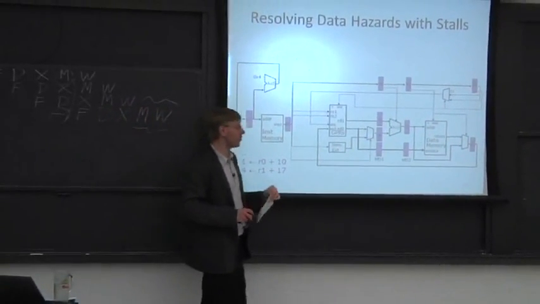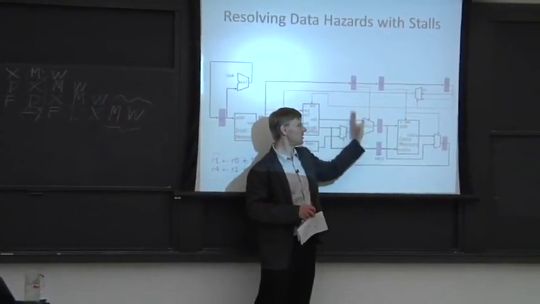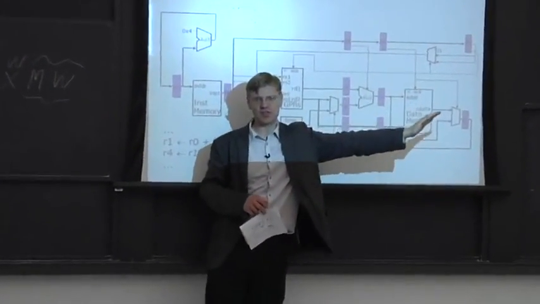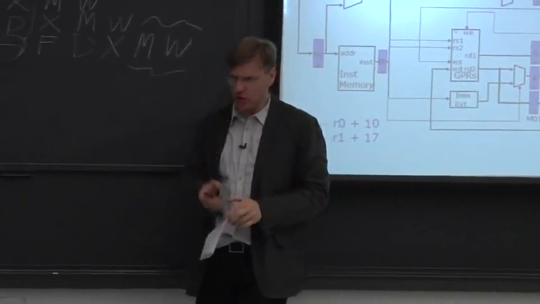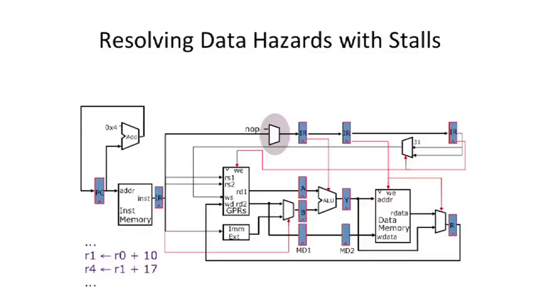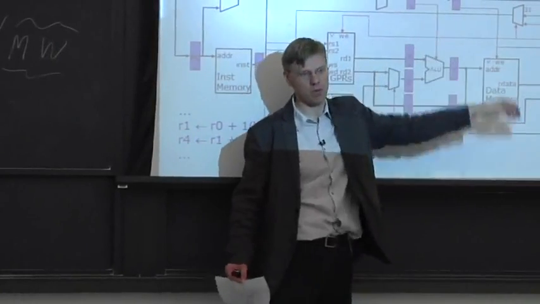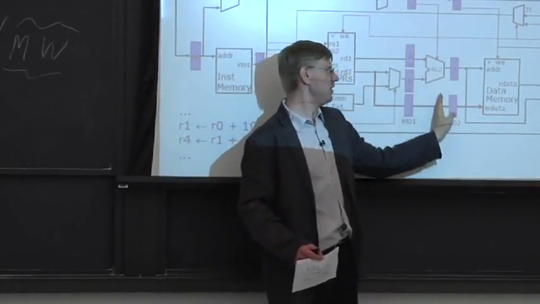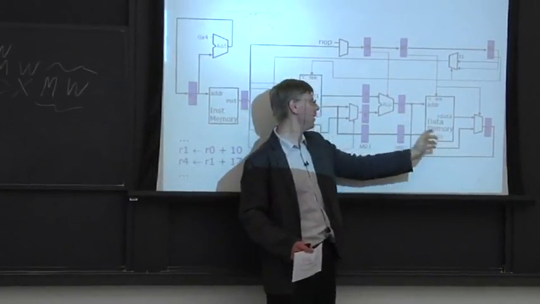Now, how do we go about, from a wiring perspective, executing instructions and having the first set of instructions clear out of the pipeline? Well, we're actually going to insert a multiplexer here on the instruction register side of things. This multiplexer is going to insert no-op, or no-operation, instructions. We're inserting bubbles into the pipe right here so that the first instruction, the first add, can clear out of the pipe.